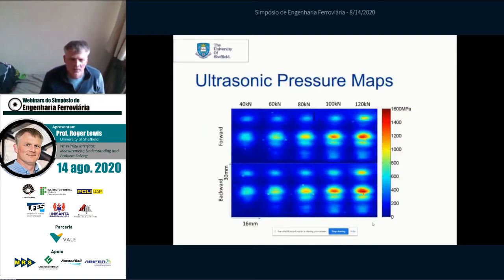And here are some typical scans that we've achieved. You'll note here we have multiple contacts. This was because our wheel was quite badly worn when we did these measurements. We have done some comparison with finite element modelling and rough surface contact modelling, and they're in reasonable agreement. So we're very confident in this approach moving forward. The only problem here is that we can only achieve very slow speeds in our rig, which is something we felt we needed to work on.